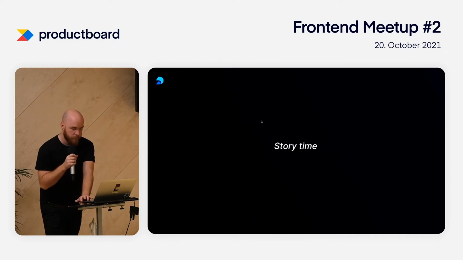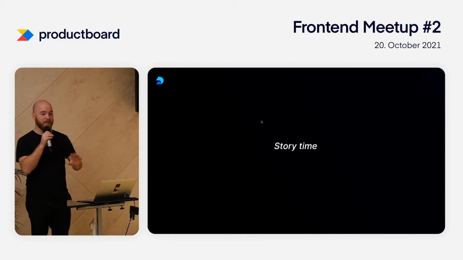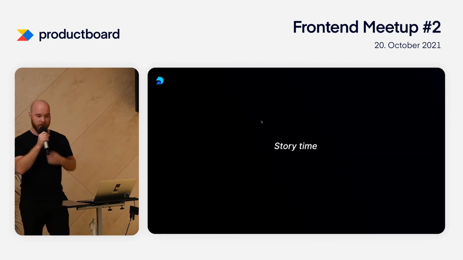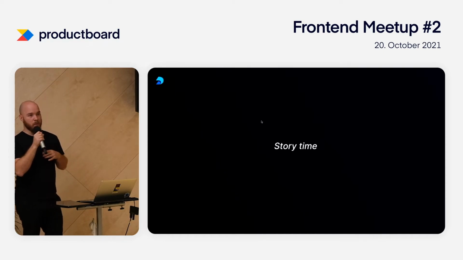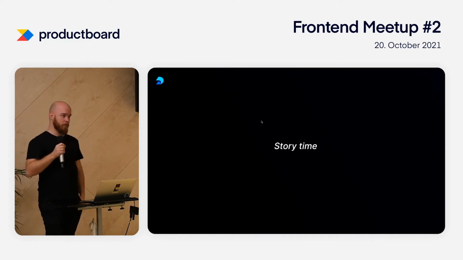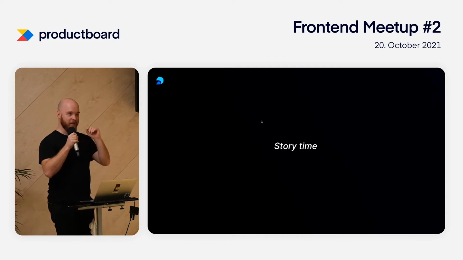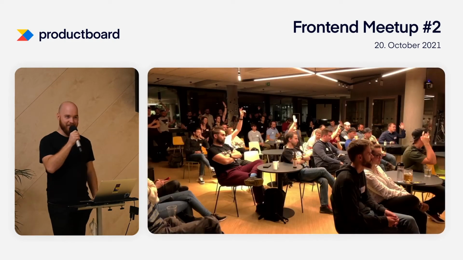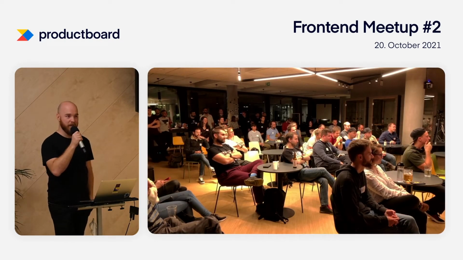So, storytime: we decided to go for it. Okay, so this was the theory, and now the real stuff. Our CI install times were like 1 minute. Then you have to run tests, and that was like 5 minutes. And then you have to run Cypress tests, which is like 15 minutes. By the way, who uses Cypress here? Nice. Who uses something else like Puppeteer or something like that? Okay.